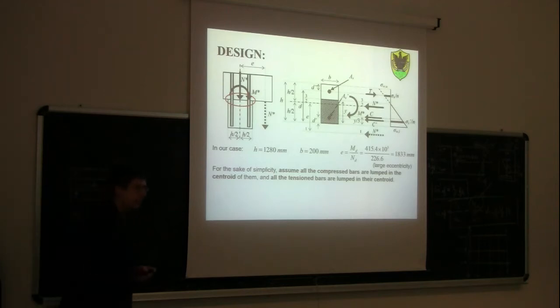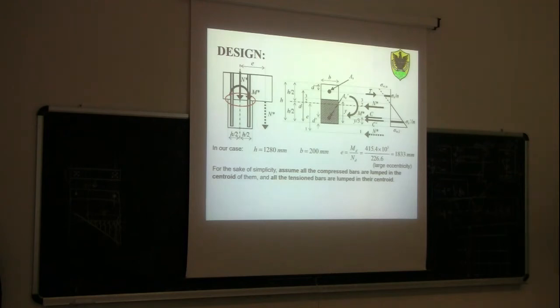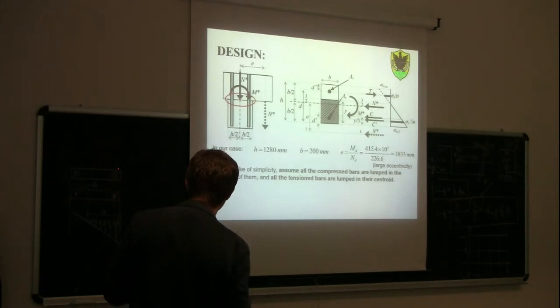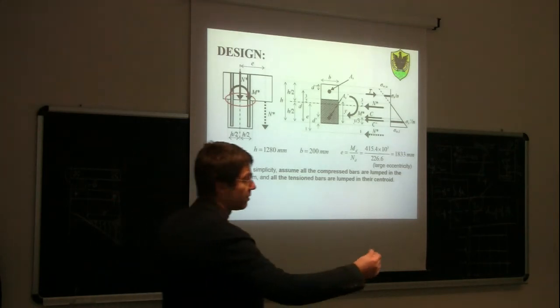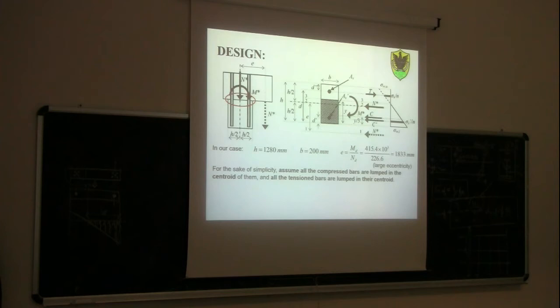So the suggestion, therefore, is that we do it this way. In order to find the neutral axis, and also the second moment of area, the first moment of area, and so on, we replace the 4 bars with only 1 bar in the center. But then later on, in order to find the maximum stress, we calculate this maximum stress not in the centroid, but at the actual position of the bar which is closer to the end of the cross section, in order not to make a non-conservative calculation. Is it clear?